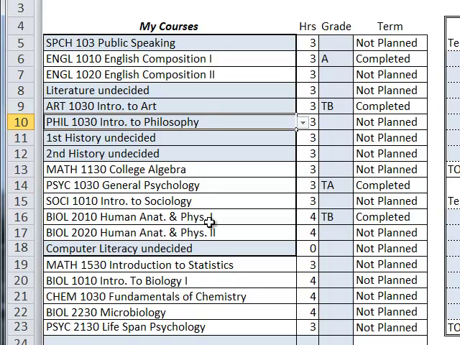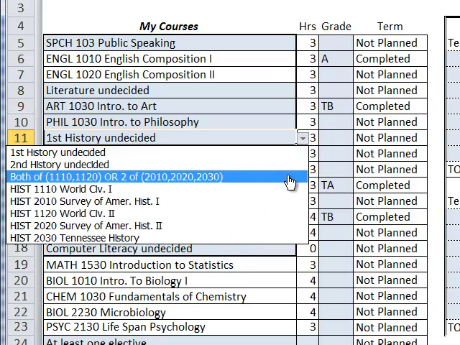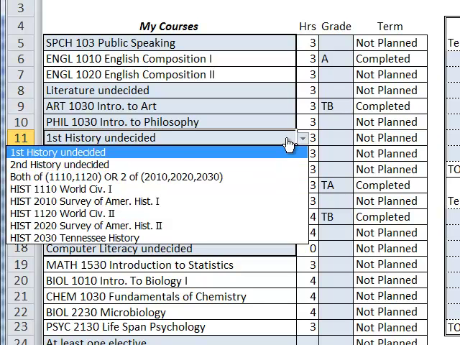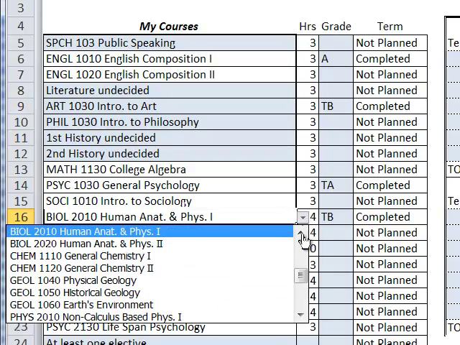This is part 2 of the detailed example for the advising worksheet. And then we can look at history, and a little note to the viewer. The list attempts to clarify that the student should take a sequence. And there's a similar note in the natural science list as well.